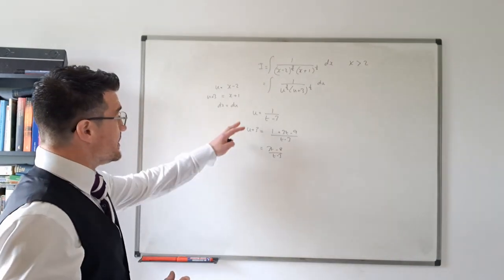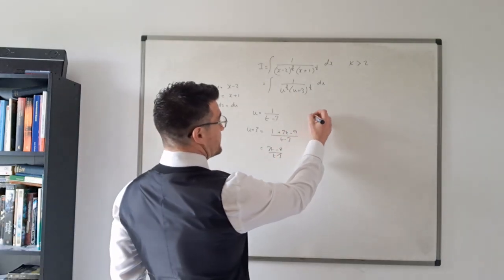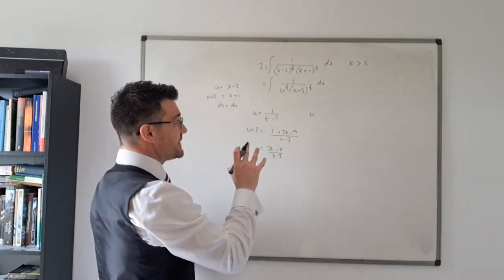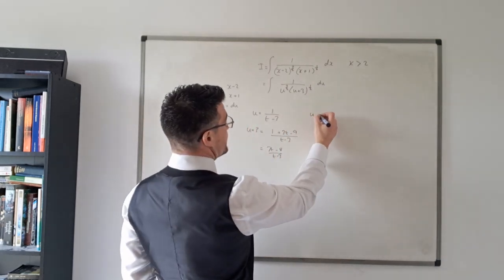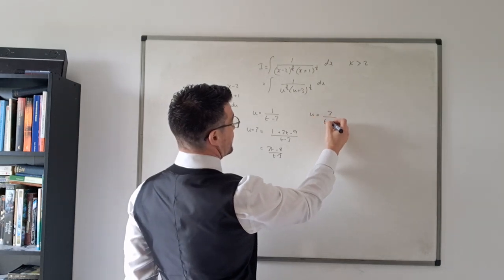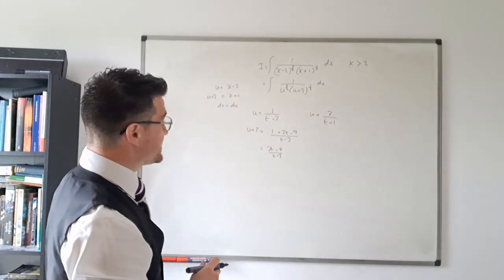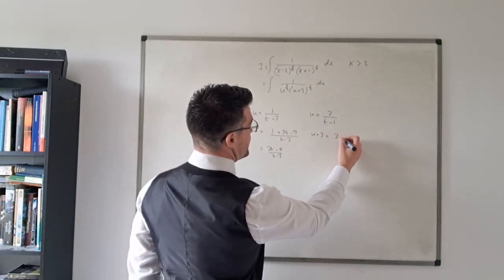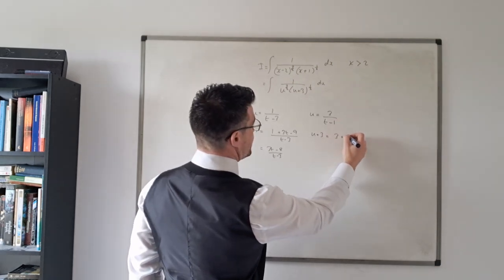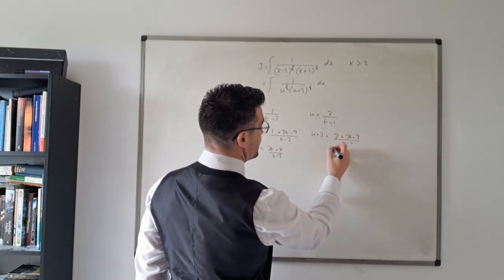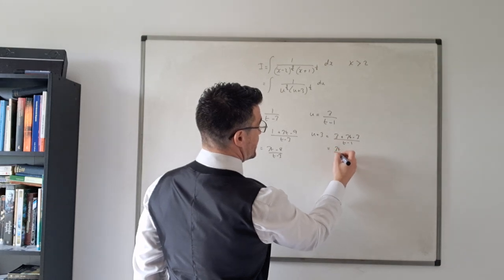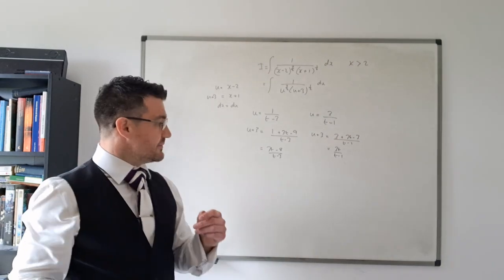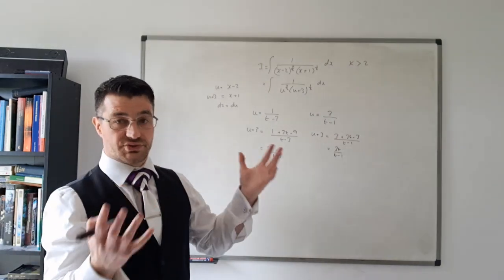Okay, so what I ended up doing was, just by kind of fiddling around with this a little bit, I knew that a 3 needed to be in there, obviously. I ended up with u equals 3 over t minus 1, was it? Yeah, 3 over t minus 1. Because then when I calculate u plus 3, what do I get? I get 3 plus 3t minus 3 over t minus 1, which is 3t over t minus 1, which is less fussy. Okay, much less fussy than this thing.